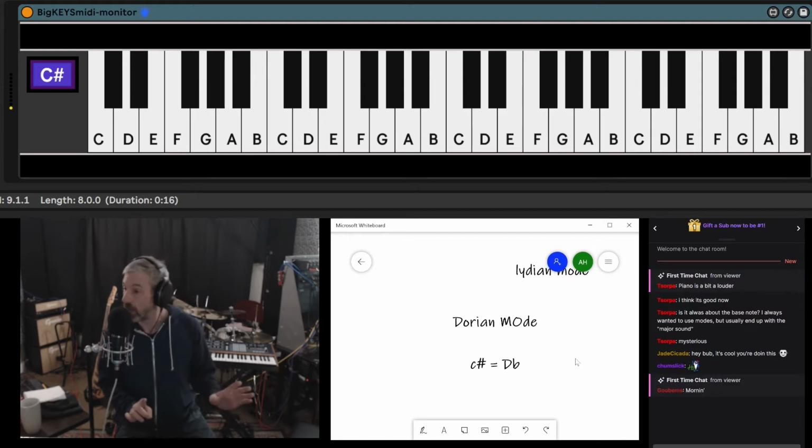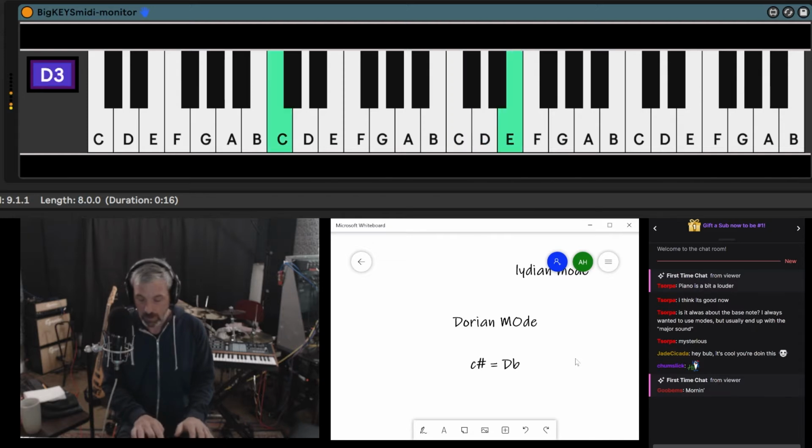So in the case of C Lydian, which is what we were talking about, this tritone note, which I was joking is the devil's interval, because that's what they called it during the classical times, the forbidden interval.